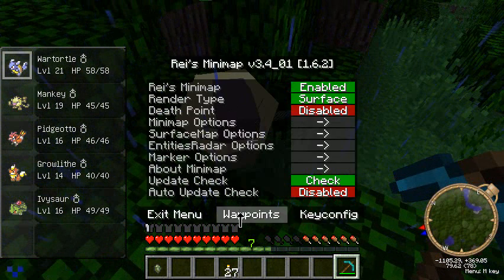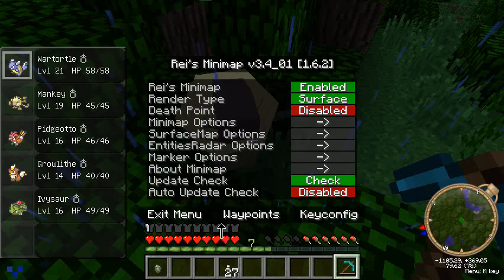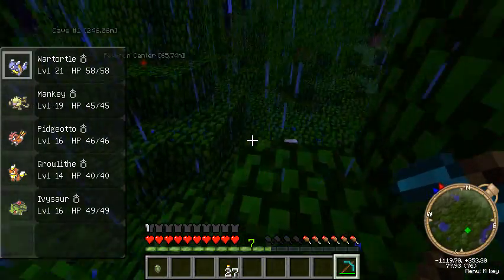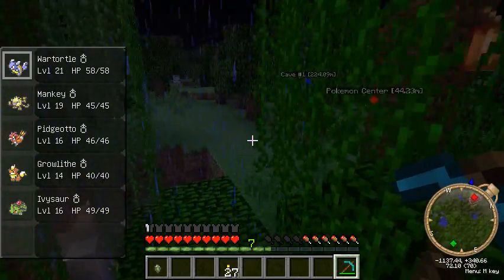I'm gonna set waypoints at the sighting. Whatever. So this one. Okay, let's go back to the Pokemon Center. Let's go. He's probably not going to be there by the time I get back, so I don't even know what the point of doing that was. Whatever. Okay.